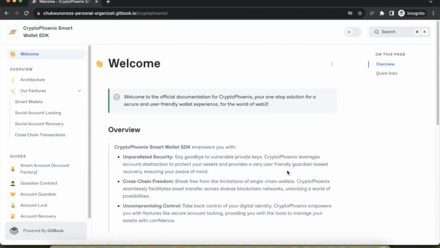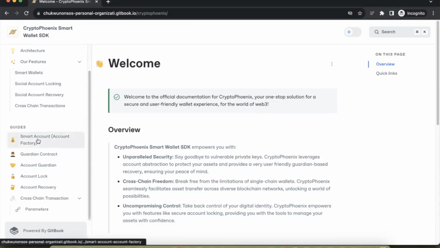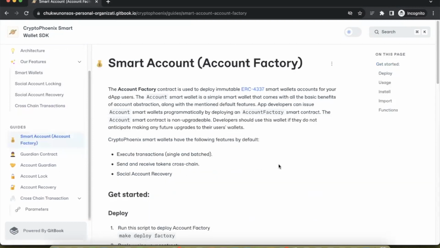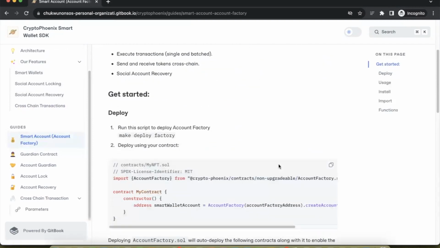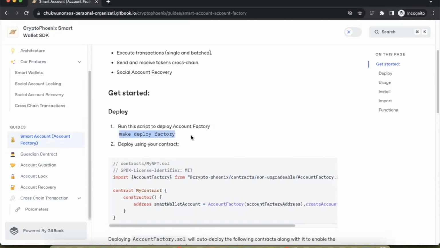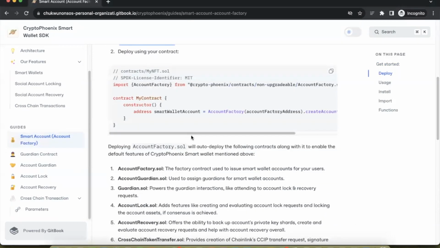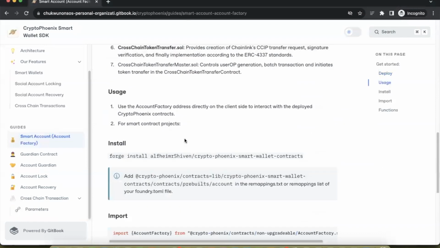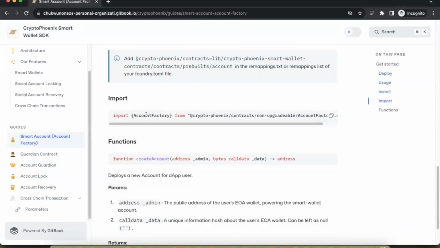We have extensive documentation explaining the major features that we provide and a get started guide for each and every contract. You can either just install the smart contracts and deploy them using the script that we provide, or you can go ahead and import these contracts in your smart contract projects and extend the full functionality if you choose to.